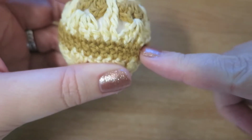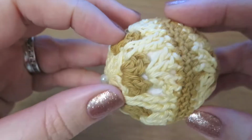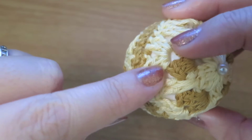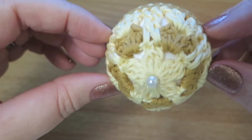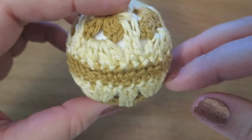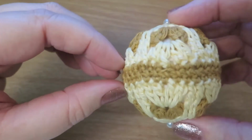I used a toothpick to secure my bauble to the top of my tree, because it was polystyrene into polystyrene, and then I sewed around the edge, which was a bit tricky, but it was fine. But you could just get away with the toothpick, which might make it better for storage throughout the year.